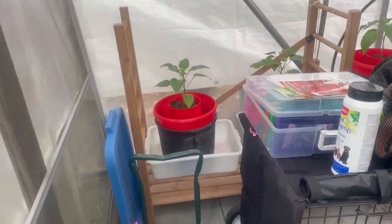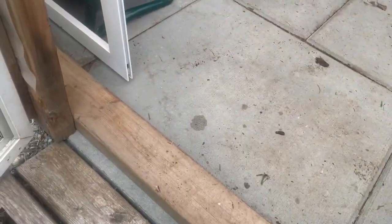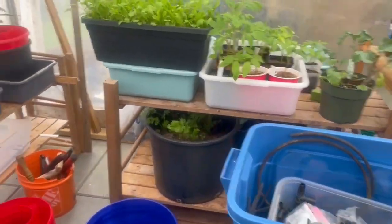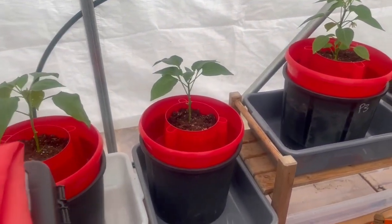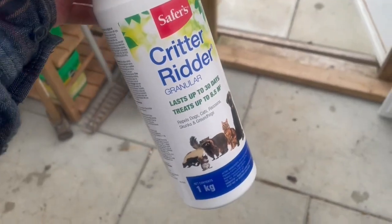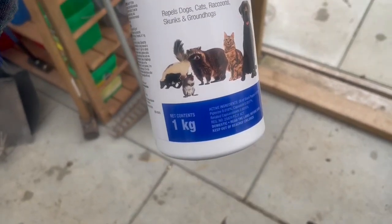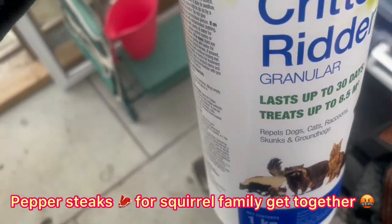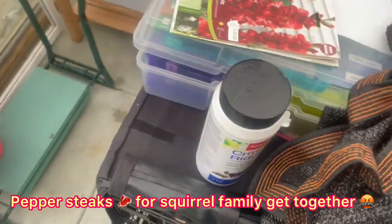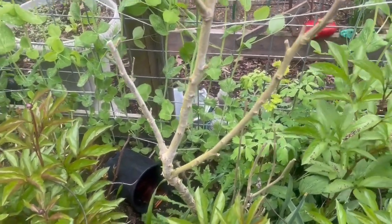Now I have heard, and correct me if I'm wrong, because I always like being corrected, Gerald does it all the time, that you feed from the top and water from the bottom. So we will feed them right directly into the plant stem area, as far away from the stem as I can, though. And I'll tell you the good, and then I'll tell you the bad. The fish fertilizer seems like it's quite good. This stuff, don't waste your money. It's crap. This is the pepper stuff. It's supposed to be a natural deterrent. I swear to God, they brought out their steak so they could have pepper steak. Anyway, useless. Don't waste your money. God, I've got to stop doing that.